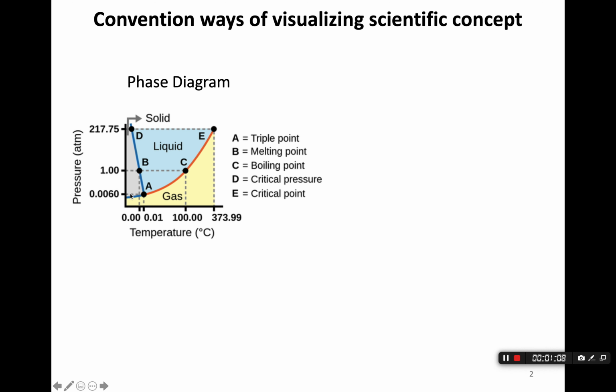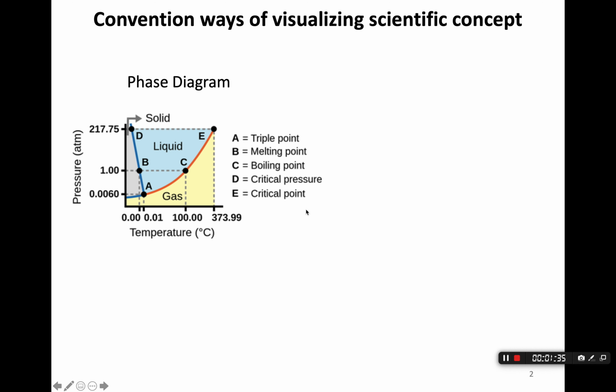We also learn the concept of phase boundary and how to trace down these boundary conditions when water is going to transfer from, for instance, gas to liquid or from liquid to solid, right? So with this kind of phase diagram, we can know this abstract idea of phase equilibrium and phase transformation.